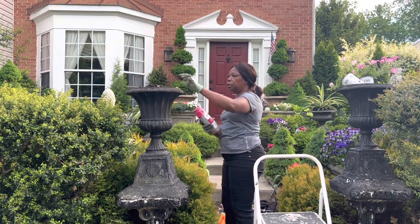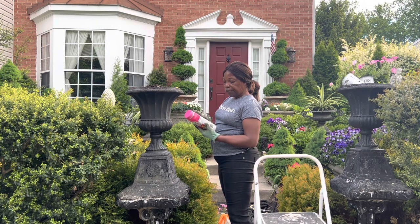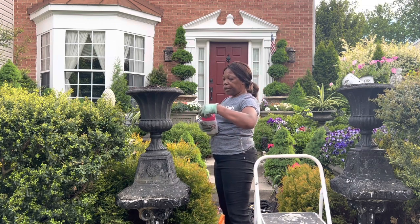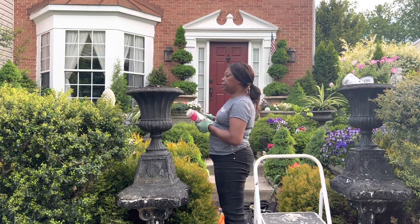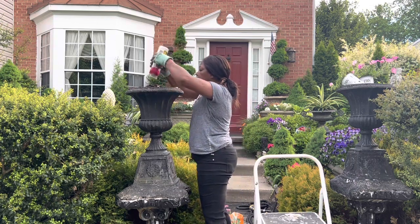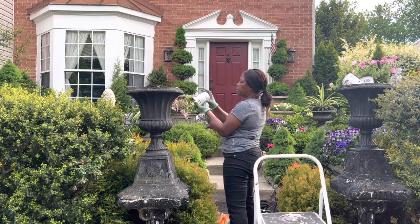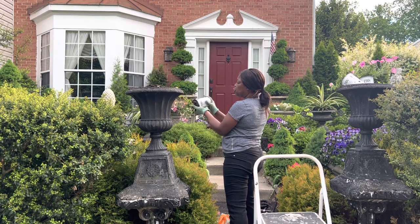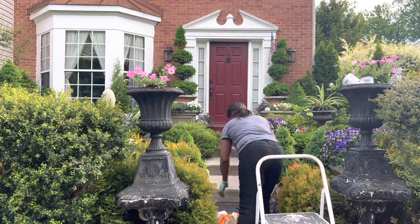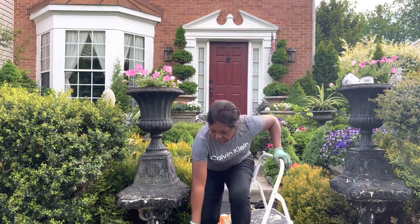Okay. Also I'll add Cotton Gold in here. It can feed up to 6 months. So there is enough in here. That's why if I forget to feed it, it'll be fine. So yeah, check this. Petunia Vista Bubblegum. They're going to be like a short piece. That's the second one. And add some salt in there.